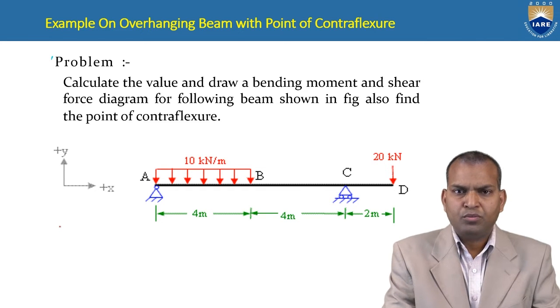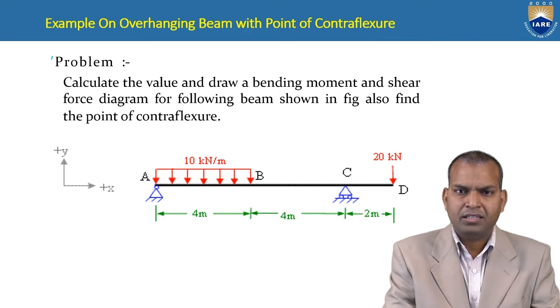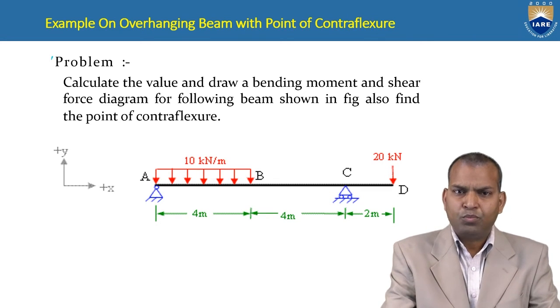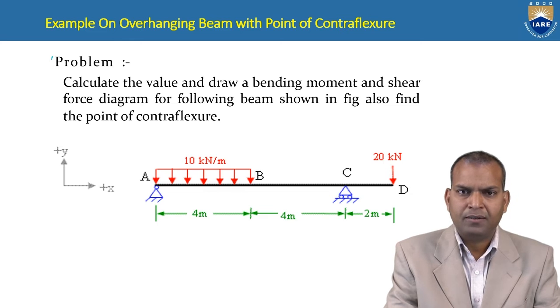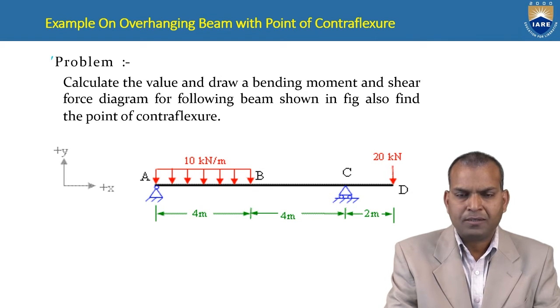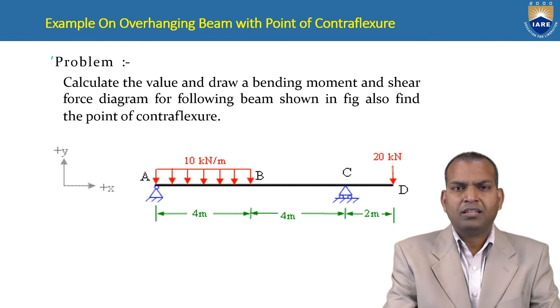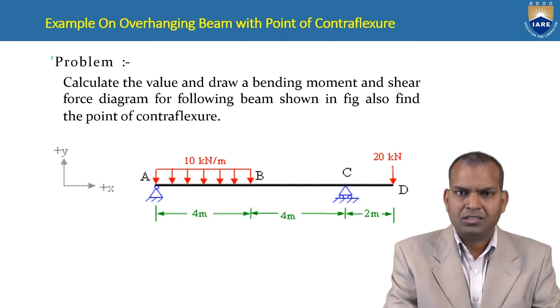It is a positive bending moment on one side, up to that point. On the left side or right side, it becomes a positive or negative bending moment, whereas on the other side of the point, the bending moment becomes negative. Suppose the left side is positive bending moment, then from that point onwards, the bending moment changes to the negative direction. Or if the bending moment on the right side is positive, then going to the left side, it becomes negative. So this is what the point of contraflexure is all about.